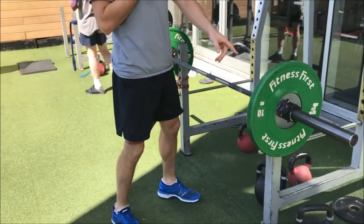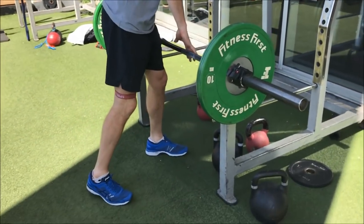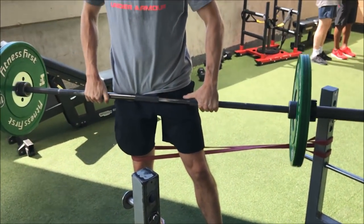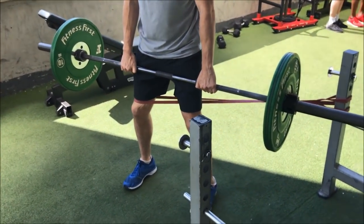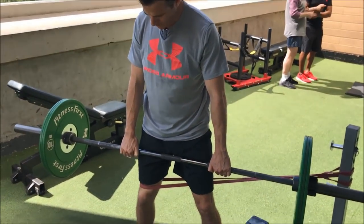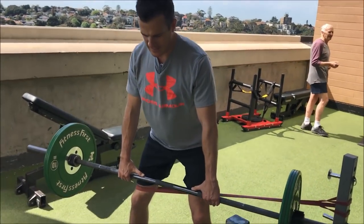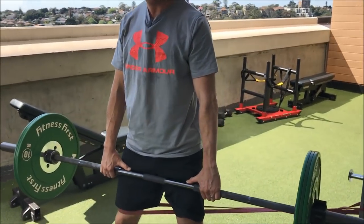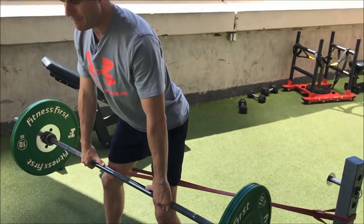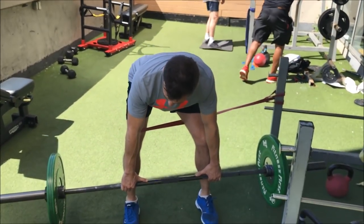Work on the bar — make sure it's not too heavy, because this is more of a technique and pattern-of-movement exercise. You've got to lift the bar over the band so it comes up, around, and over. Then set up your feet and get your knees in the right position. You can feel the resistance and pull your knee into the right position before going down into your Romanian deadlift. You'll feel the pull on the leg, but it shouldn't be so much that it's putting you off center — enough resistance to build strength and give feedback, but not so much that you can't control it.